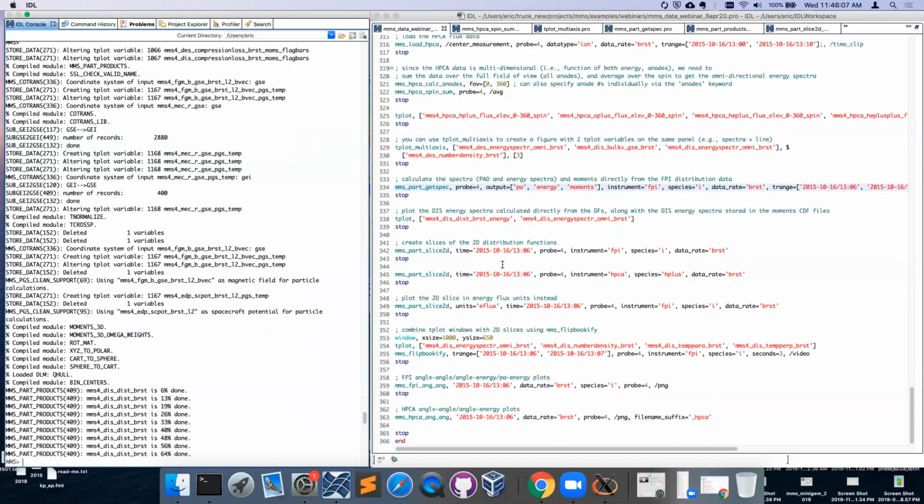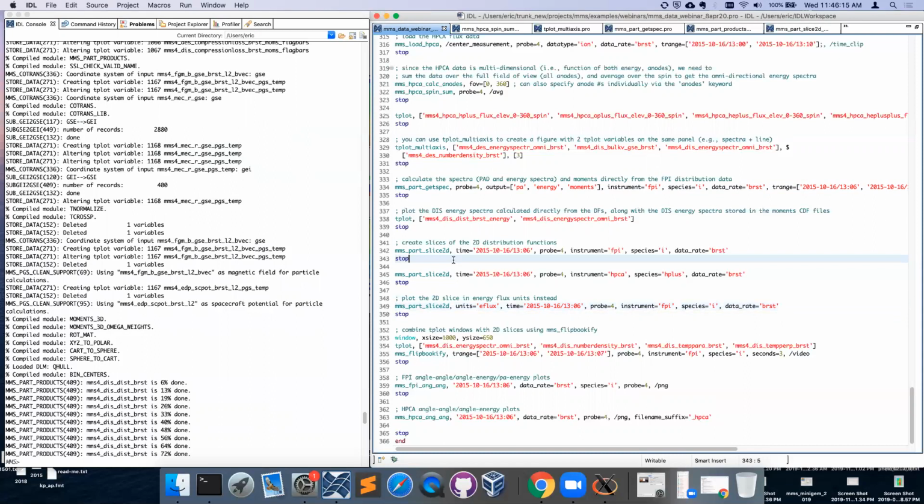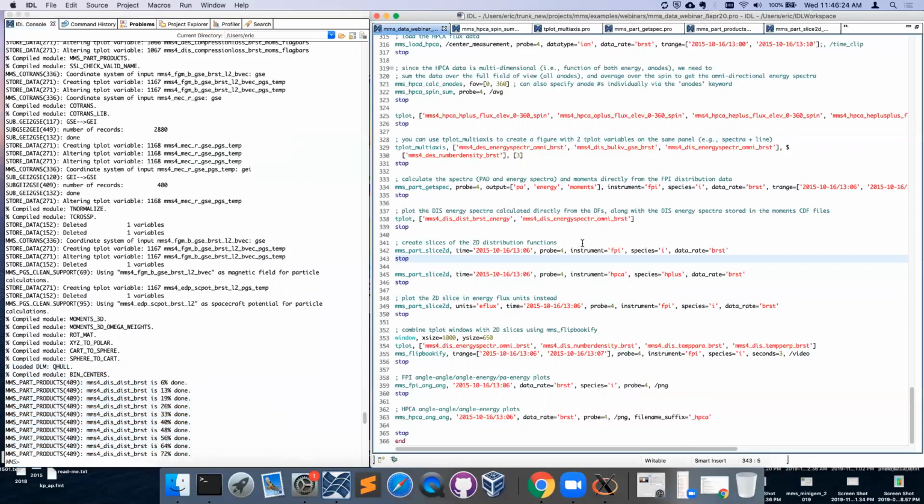And since it's taking so long to do these calculations, I might skip over the HPCA and the energy flux slices. If these calculations are taking a lot longer than yesterday, those calculations are going to take a lot longer as well.